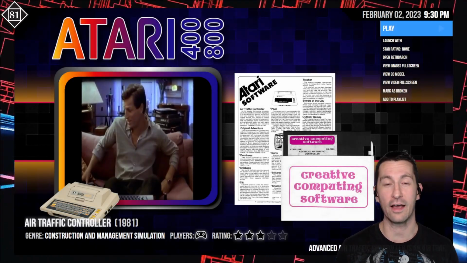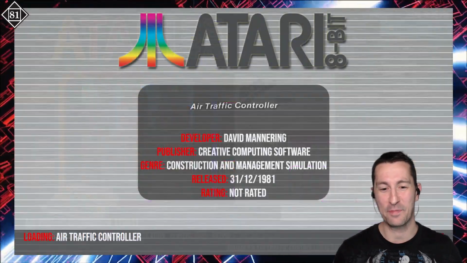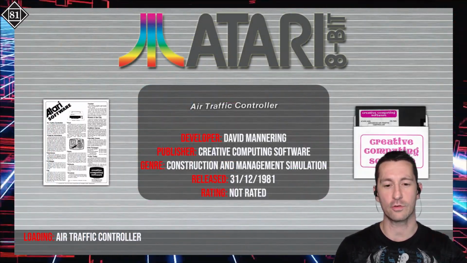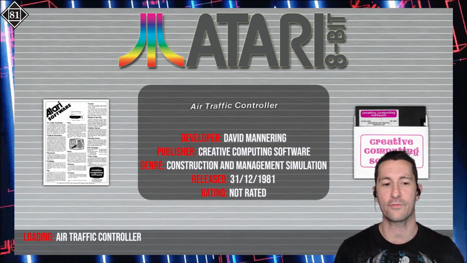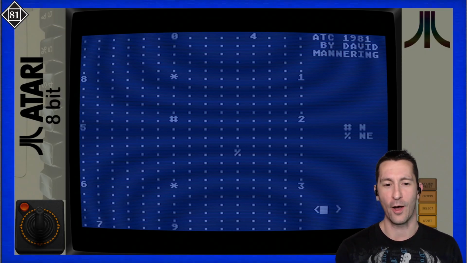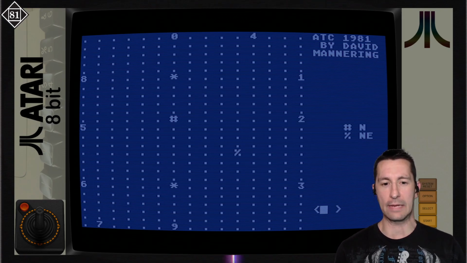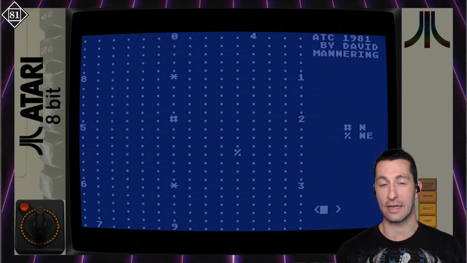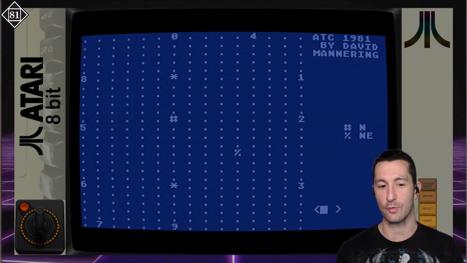All right, and we do. We got all the memory. Here we go. Let's pop it in and see. This is air traffic controller released at some point in 1981 for your Atari home computer. Oh man. Our very first simulated air traffic controller game, and there have been others for mainframe and TRS-80, but we did not showcase those.